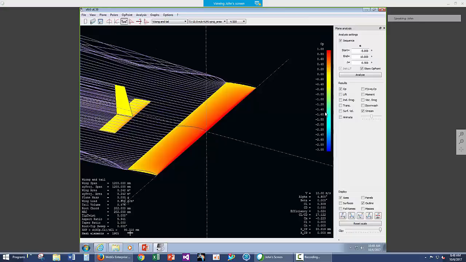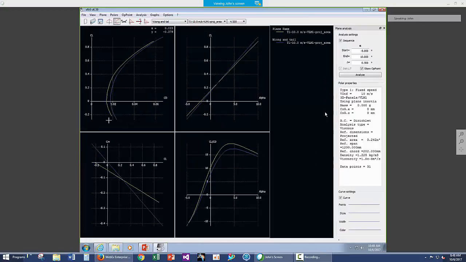What are we going to expect when the CG is at the neutral point? What would this curve look like if I put the CG at the neutral point? Horst? Anybody else? What's going to happen to the CM-CL or CM alpha curve when we're at the neutral point? What is that right now?